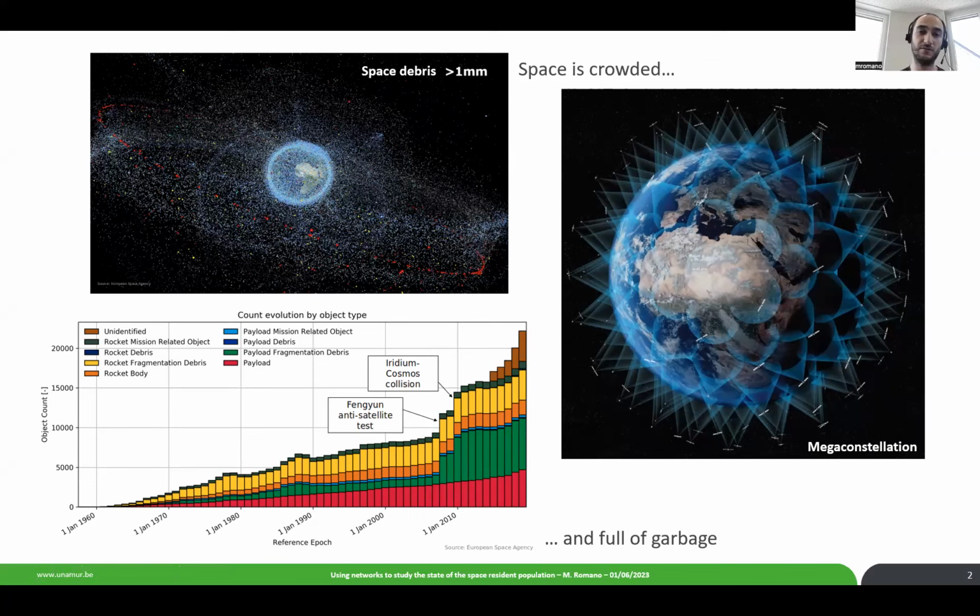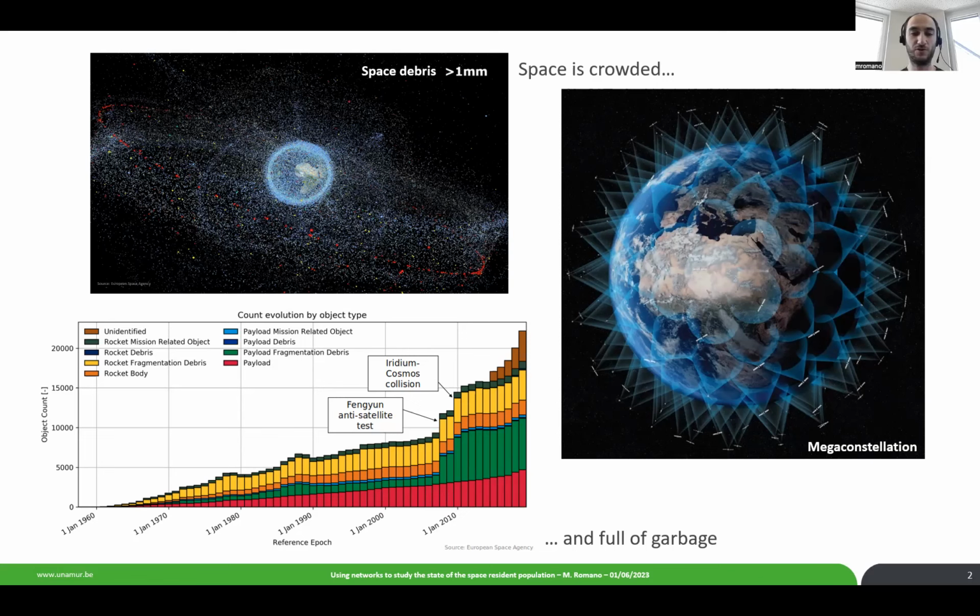Some of them are active, so all the satellites that we use. Some of them instead are not active. Most of them are actually debris, or better, defunct objects: dead satellites, fragments of satellites that have exploded or collided, fragments of rocket bodies that have been left in orbit after carrying the satellites into space. And we can count them in numbers that are quite high. You will see. And more or less, the trend has been to steadily increase the number of launches.